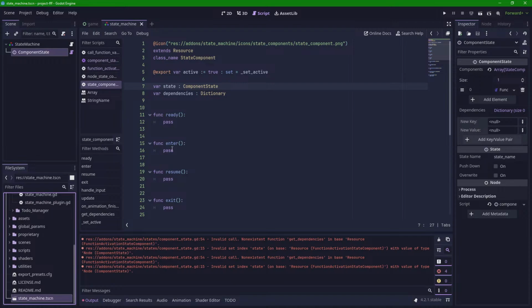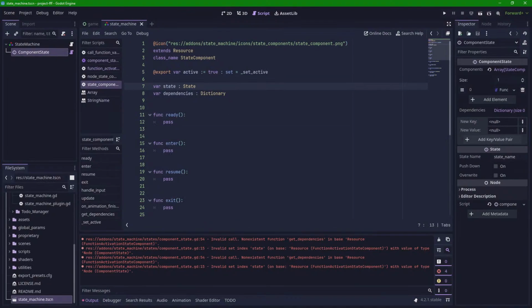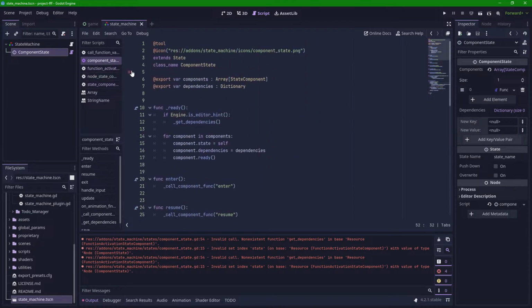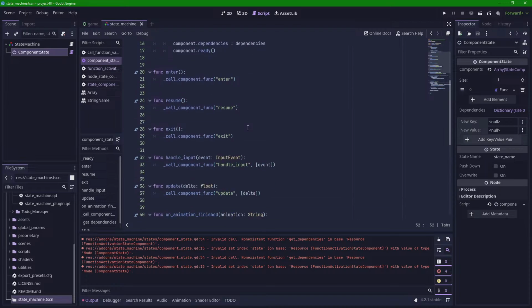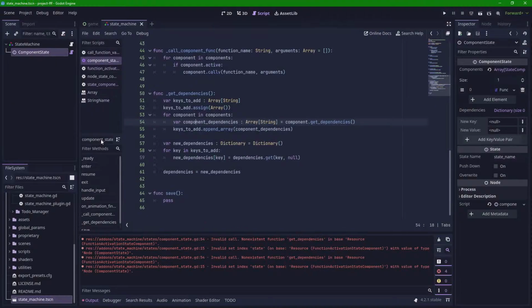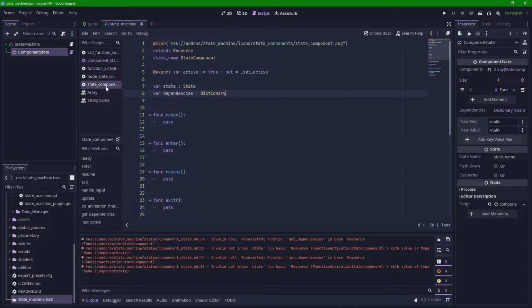Wait, I guess I just have to change everything to not resources, which is what I wanted to try, moving everything to resources just so that it's much nicer, like they don't have the overhead that nodes have, but should be okay. If that's the case, then I don't have to pass state anymore.